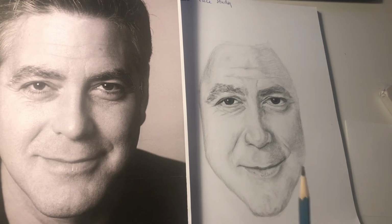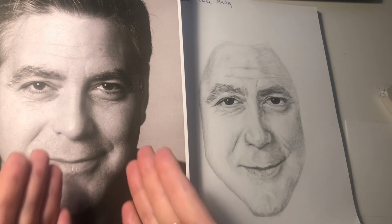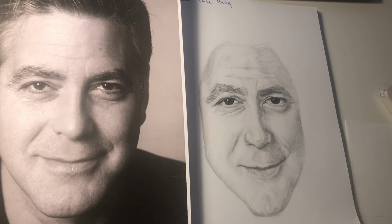But right now I've gotten a good layer down. I've gotten good placement. It always looks funny to me, and it never looks like the person until it's done. So right now, this does not even remotely look like George Clooney to me. But if it doesn't look like the person, it's all those other elements of the ears and the hair and the neck and all of that, that all plays with visually how we expect this person to look. So it can be hard, it can be tricky on the eyes. So don't get discouraged if it doesn't look like it yet.